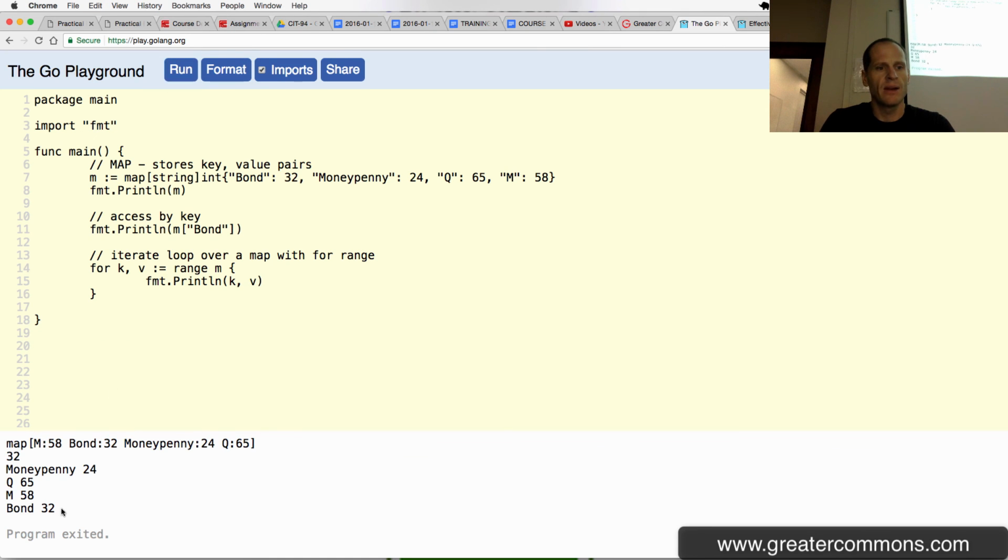And now iterate over them all. And now let's find the length of the map. Not always sure if you could do this stuff. Yeah, cool, length of map.